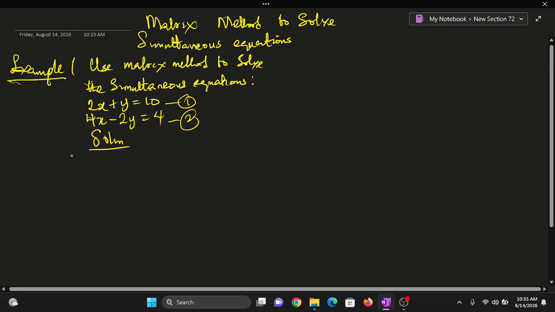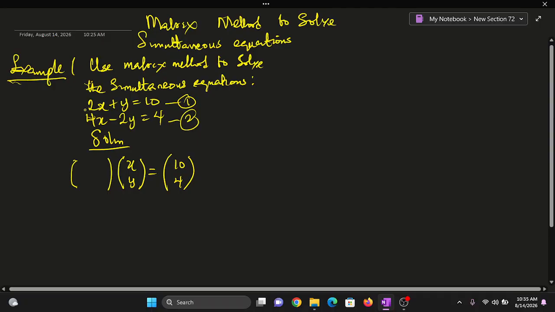And how to express it in matrix form is that since you have two equations here, that means that's two by 2. So now the first thing you take note of is your x and y, the variable. You write it out here, x and y, and you equate it to what? Your 10 and 4. Now there is a matrix that we need to form here, which is the coefficient of your x and the coefficient of y.